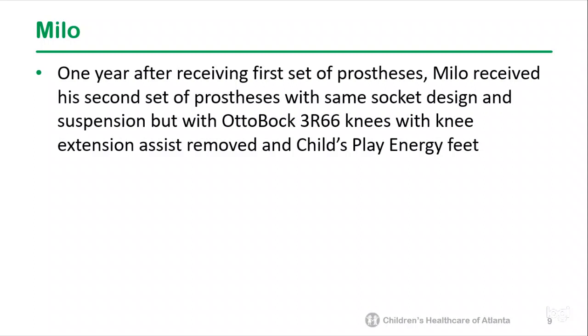He received his second set of prostheses with acrylic socket, sock interface, and test belt but this time with Autobach polycentric 3R66 knees. Again with the knee extension assist removed and the stance stability reduced. According to the manufacturer, the knee is suitable for ages 3 to 6, but we regularly use it for younger patients.